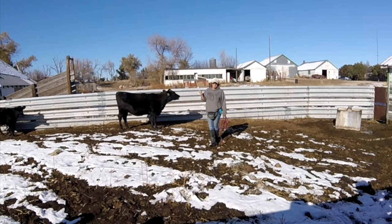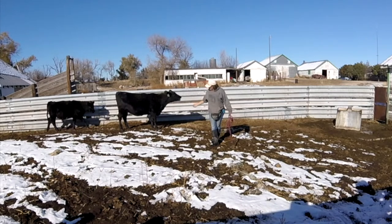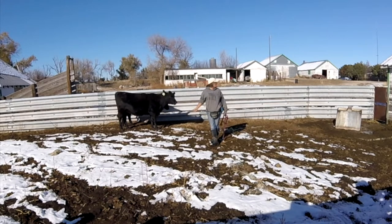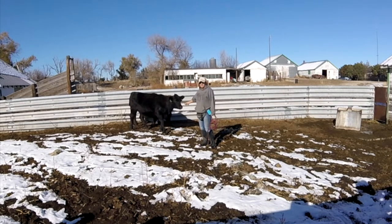Candi Corn is just about exactly 1 year old now. She was born right around Thanksgiving, and we're here in the beginning of November with our first snow. I'm looking pretty scruffy because training cattle is dirty work. Training cattle in the snow and mud is even dirtier. They tend to slobber a lot. So I didn't see any reason to try to look too pretty to train my cow.